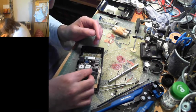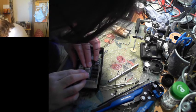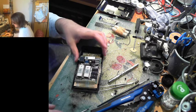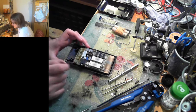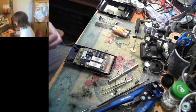So we pop him back in his socket. All socketed, which is the first time I've actually seen socketed chips in a calculator. Even my Nixie calculator doesn't have that. So here's our two power inputs. I think what we should do is wire some wires to them.